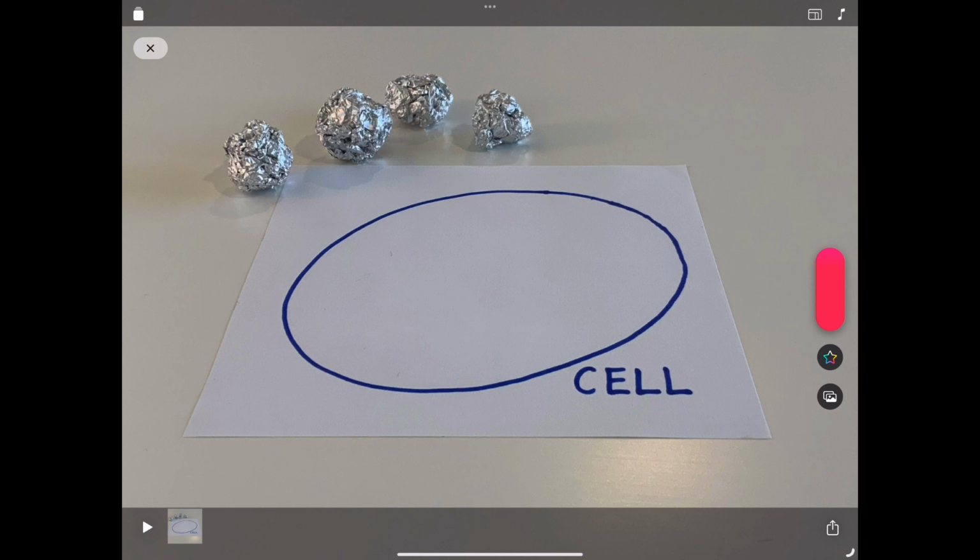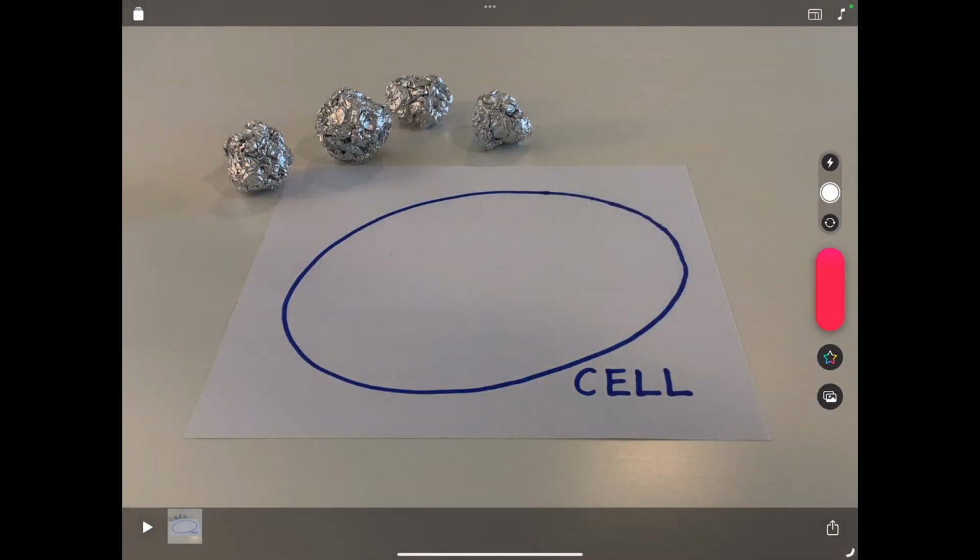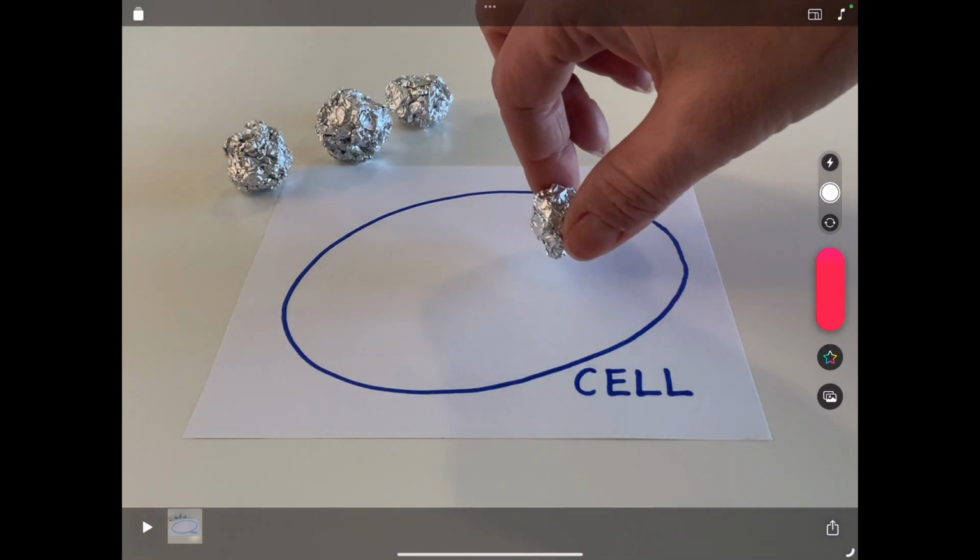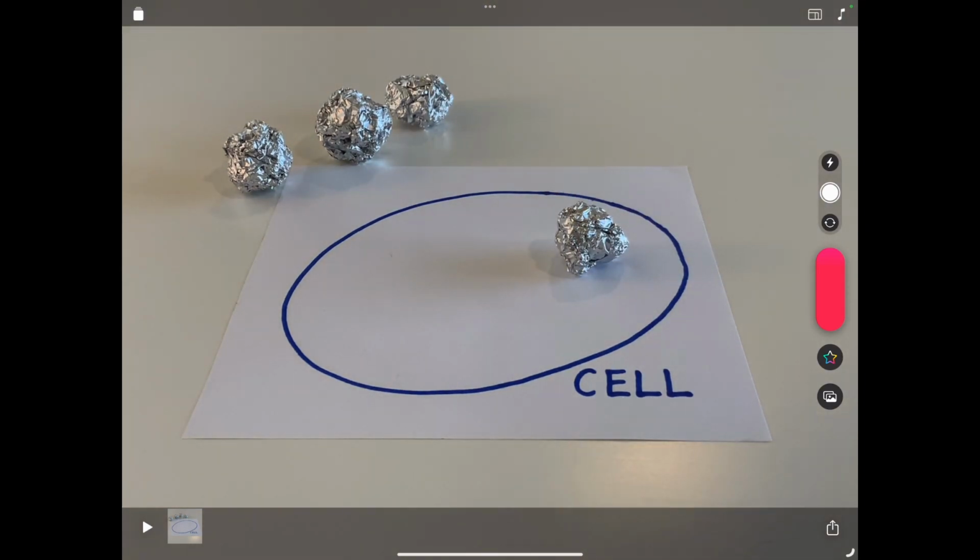So you can X out from the top left-hand corner, and then you will see the layout in front of you once again. And now it's time to move one item, one molecule at a time, or one part of your animation at a time. Moving one thing at a time is what creates the stop motion animation effect. So once you've moved your one object, you're going to repeat the whole process again.